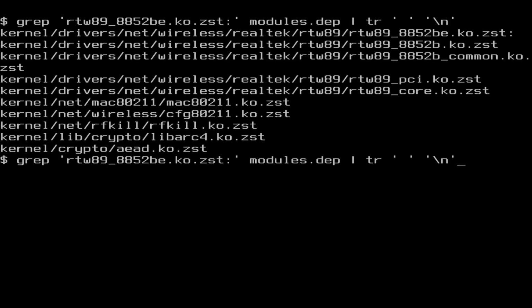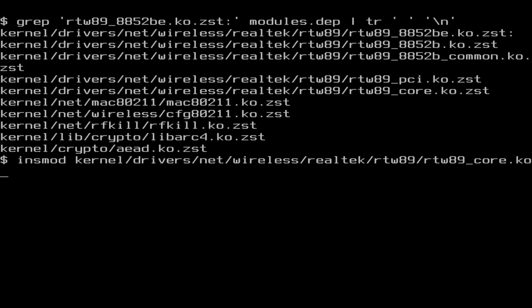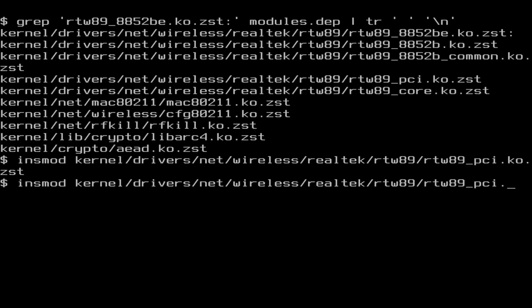After core, we need pci.ko.zst. Then rtw89_8852b_common.ko.zst.